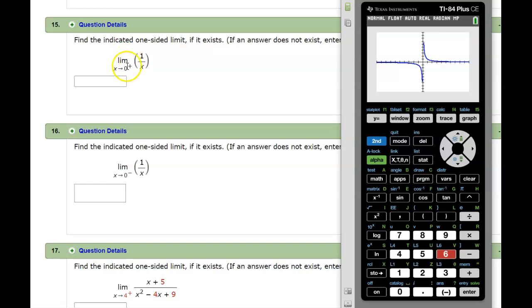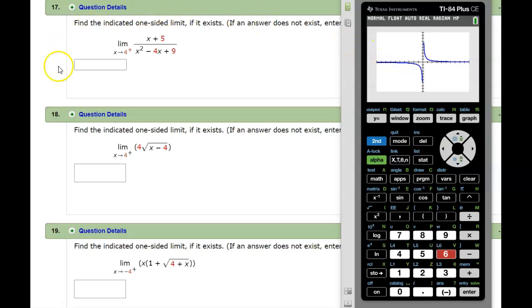Going to 0 from the right, I knew there was a problem because x equals 0 in the denominator gives me 1 over 0, which is undefined. If you don't know that 1 over 0 is undefined, you want to write that down and memorize it, because we definitely have a problem at 0 here. So from the right side, the limit is positive infinity. From the left side, the limit is negative infinity. In WebAssign, these would both be does not exist.